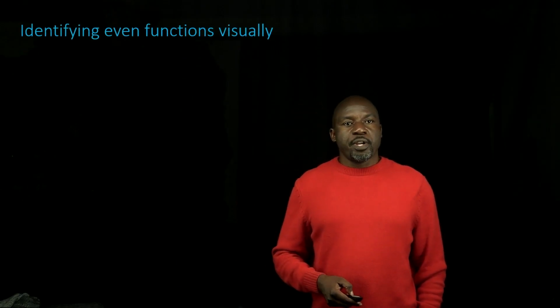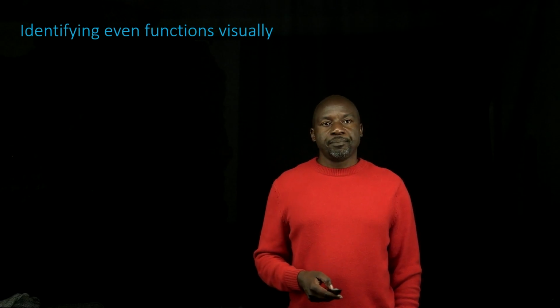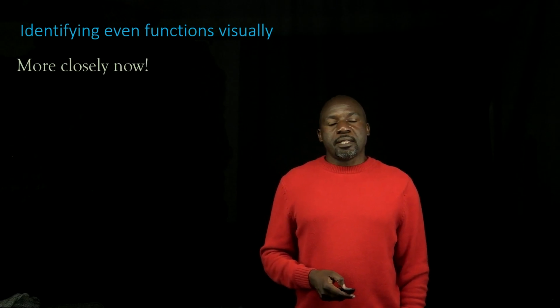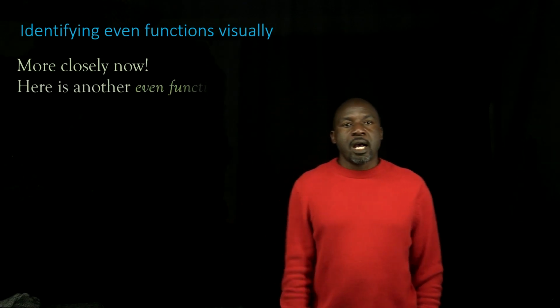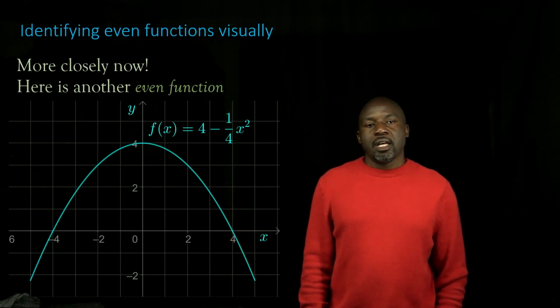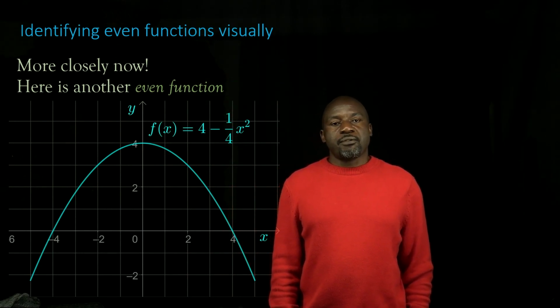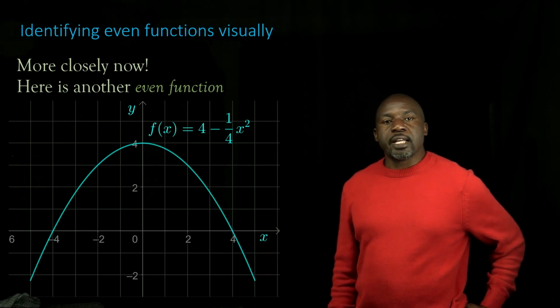So let's start with even functions. Let's see how we identify even functions, all right? Here is another even function. Let's look at this a little more closely. I'm making use of a quadratic function. This quadratic function is even. Not all quadratic functions are even, but this one is, okay?